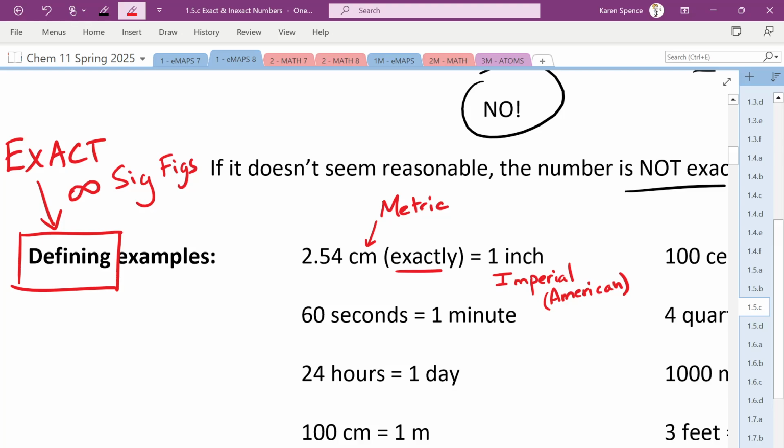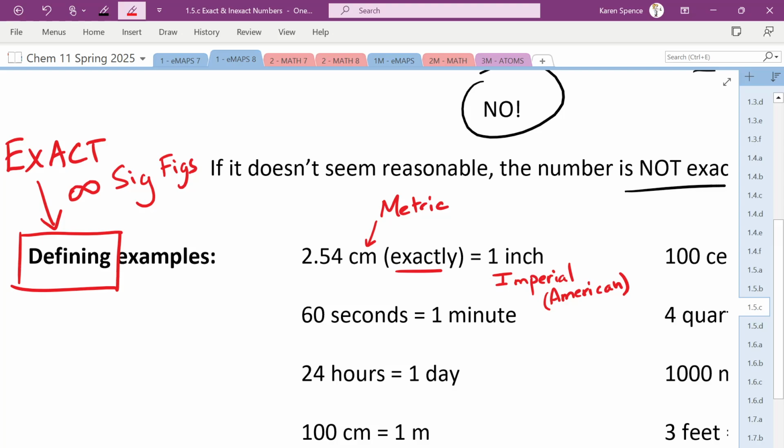And there is a physical constant, a physical thing that we use to say how much is a meter. I forget, it's how far light will travel in a vacuum in the space of however many seconds, but I can't remember what it is. Okay, but it's based on a physical thing that someone can actually go out and measure, and that is defined as a meter. And now they said, okay, well, we need the inch to be something compared to a standard, and so we'll compare it to the centimeter.